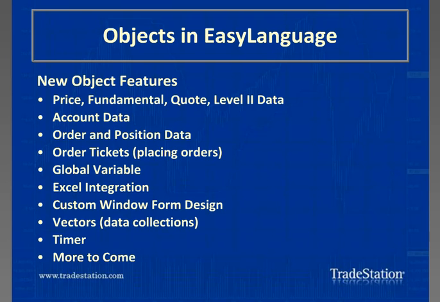We can look at account balances, we can see the P&L of a position, and then we can react to it. One of the ways that we can react to it now in an indicator is we can send an order ticket and close a position or open a position from an indicator. This is very different from a strategy, where a strategy is a set of rules that's entering orders into the market. A lot of the work of managing the position and managing the orders is done for you automatically in a strategy.